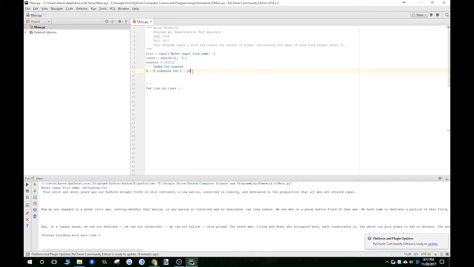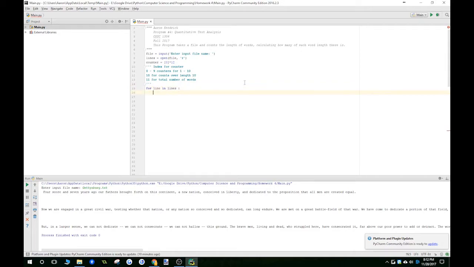You might choose 1 through 10 to be this, and you could replace the 0 with one of the next things I'm going to put. 10 is going to be for counts over 10, and then 11 will be for total number of words.